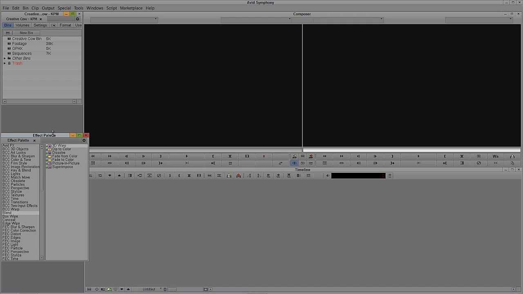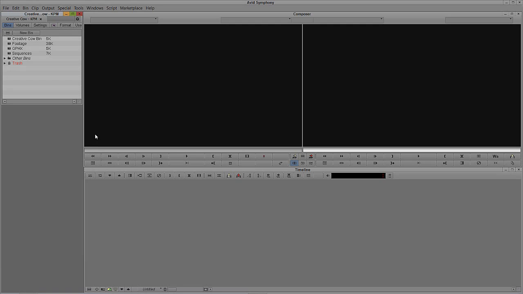And the first question I always ask is, are you running the most recent version of the application? Now, what's important to keep in mind is that I'm always using the most current version. Right now I'm using 6.5.2 of Symphony, which is the most recent version. But even if you're using version 5 of Media Composer, there are point updates that I always encourage you to download and install because those bugs are getting fixed. It's very important for you to remember that. Those bugs are getting fixed. So something that you might be having a problem with is something that's probably already been fixed in a bug update. So head on over to the Avid website, head on over to the Download Center, download those updates and install them. Trust me, it's going to make your editing experience much more enjoyable.